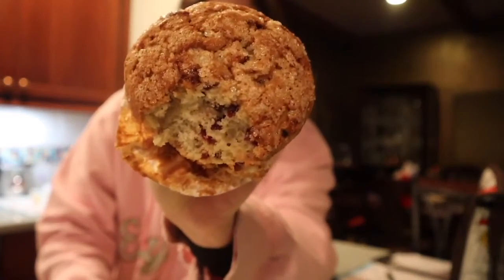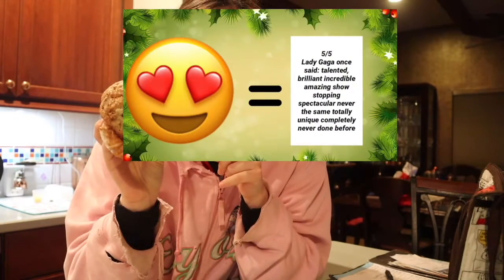Oh my god! This reminds me a lot of a cake I used to eat as a kid. Perfect ratio of cranberries — you can see a lot are inside. What is the game changer is three things: the taste of the muffin because all the flavors melded together; the texture, very soft; but the glazed sugar on top adds this perfect crunch that sprinkles technically do. I love this a lot and it tastes like Christmas. Five out of five. Good job, Dunkin' — mornings run on Dunkin'.